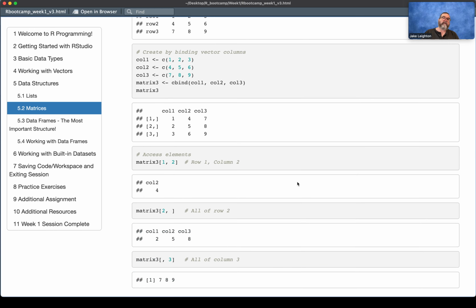And what about accessing different elements of the matrix? Subsetting. It's exactly the same as we did before. Let's say we're looking for this value 4. When you look at this kind of thing, we want to look at the rows on the left, comma, columns on the right. So it's always row, column. But just think of it first as the rows, right? So the rows would be these values. So these are the rows, 4, 5, 6. Well, if I want 4, which value of the rows do I need? 1, right? So you put a 1 there.